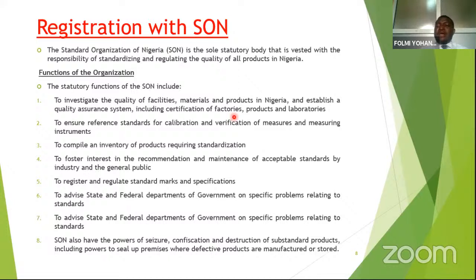When we talk of NAFDAC, those products that fall under the purview of NAFDAC are not for the Standard Organization of Nigeria to certify. It's for NAFDAC to issue a NAFDAC registration number to that effect. So to foster the interest in the recommendation and maintenance of acceptable standards by the industry, to register and regulate standard marks, to advise states and federal departments. So these are the functions of the Standard Organization of Nigeria.